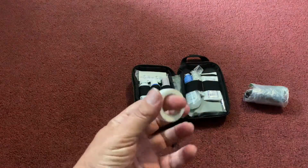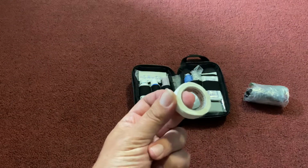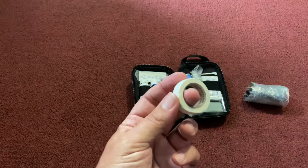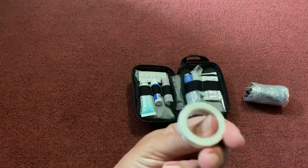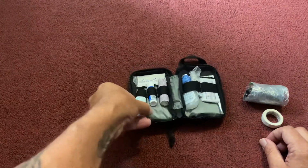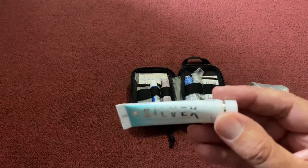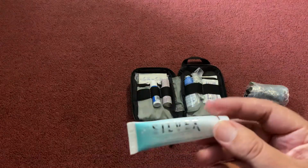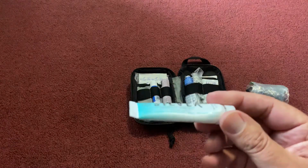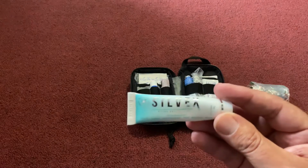We also have in here some tape, if you have to put a piece of gauze on something a little bit bigger, a cut or whatever, and you need to tape it. This is something quick to do. I know Gorilla Tape and stuff like that can't really fit in here, so I just keep a little bit of this medical tape in there. On this side, we have some Silvex wound dressing gel. Some people carry Neosporin, what have you. I prefer the Silvex. It's just a matter of choice. I like this. I've used it. I've had good results from it. It's a little expensive, but it is some good stuff.